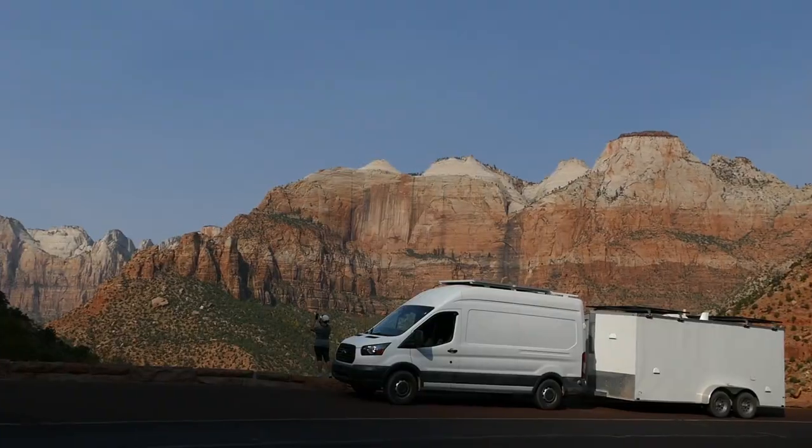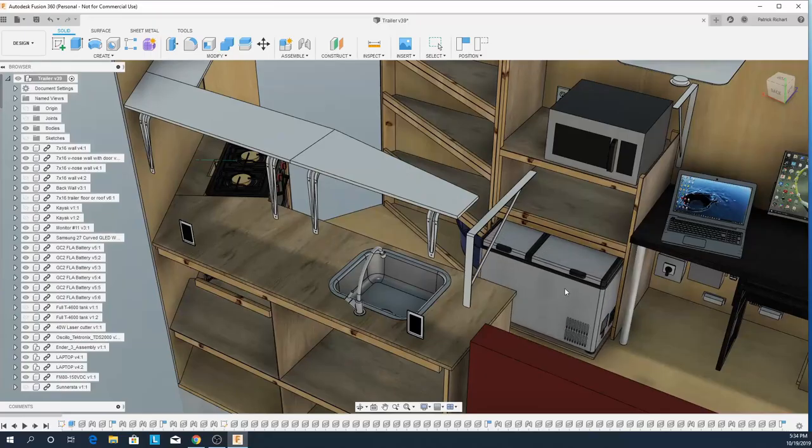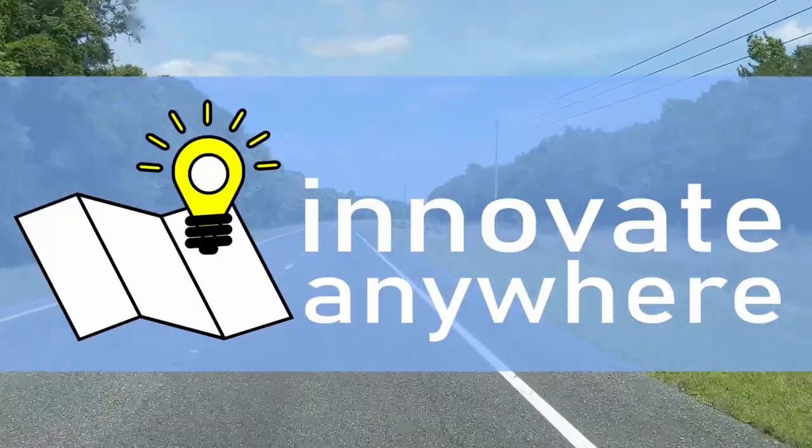Solar power for your RV or camper van gives you the freedom to go where you want to go without giving up any of the conveniences that make life enjoyable. In this video I want to give you a detailed view of how we put together the electrical system for our van. I wanted to do this video to help out anybody who's thinking about or planning their own off-grid solar system. My goal is to provide enough detail that most of you, with or without experience with electricity, would have all the information you need to duplicate the system or at least have the blueprint for any portion of it.